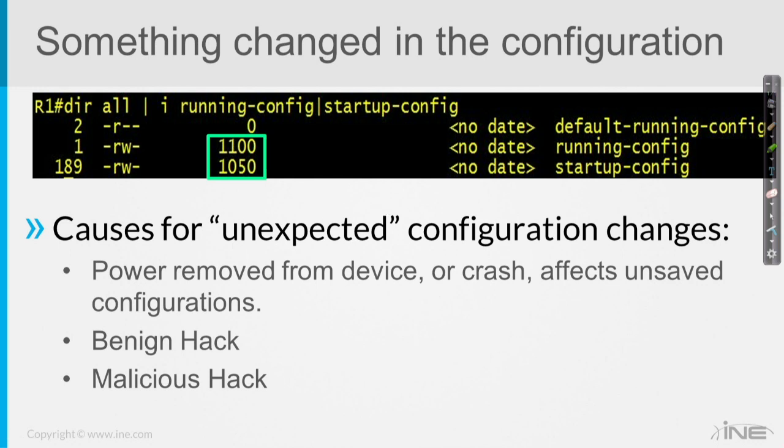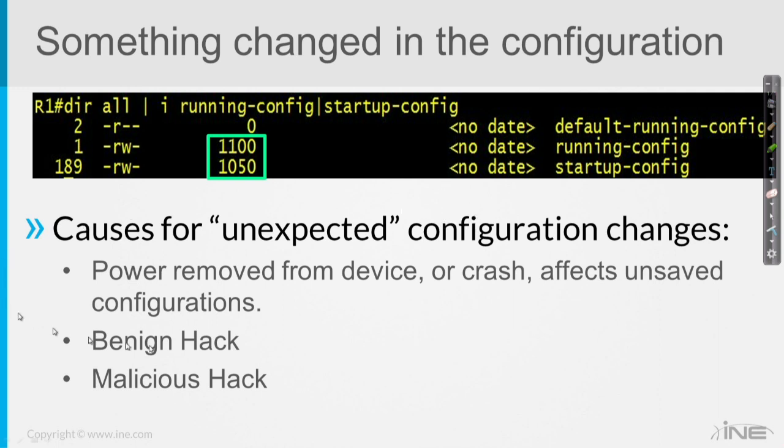Now, what could cause that? Well, if you were the one who made the last change, but you forgot to save it. Maybe you got called away to an emergency meeting or something, but for whatever reason, you changed the username and password and you had to run away real quick and you forgot to save it. And then all of a sudden, there's a power outage or somebody trips over the cable or something. Basically what happens is the router loses power. Well, guess what? When it comes back up, it's going to go back to its startup config, which is different because you never bothered to save the running config.